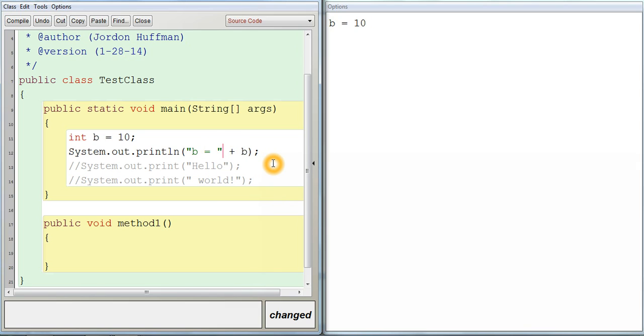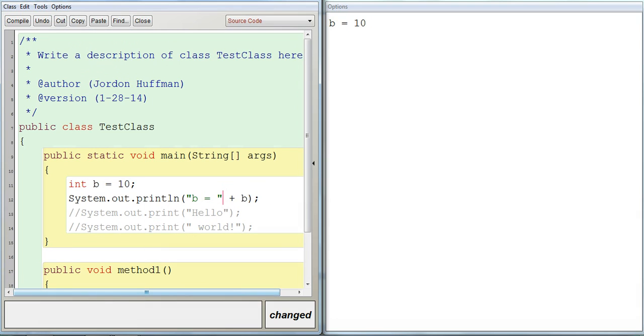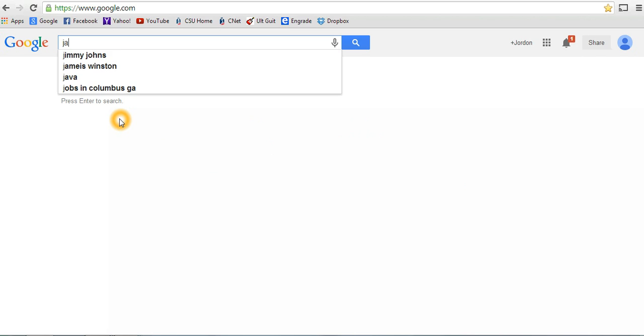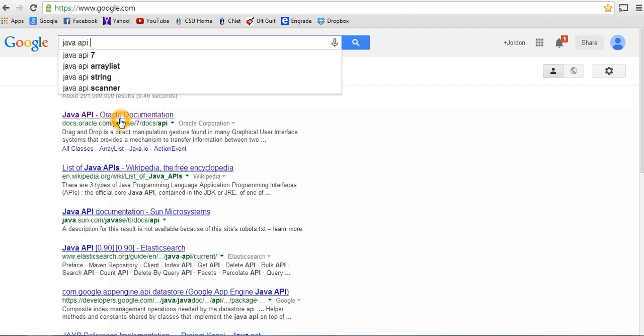What else do we need to go over? Oh yeah. So I want to show you guys the library for Java. What you might want to do on your computers in your browser is save the Java API, which is the library, to one of your bookmarks. If you have Chrome, they're right here. I don't have it saved. I used to, but I forgot why I took it off. But go ahead and type in Java API, and then there it is, 7.